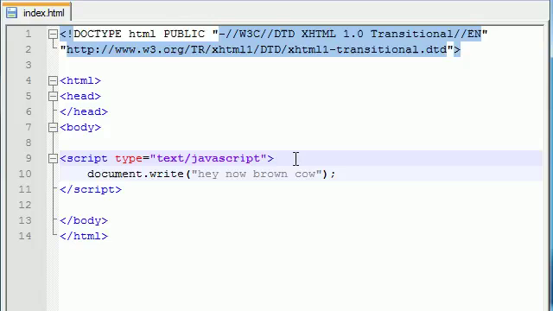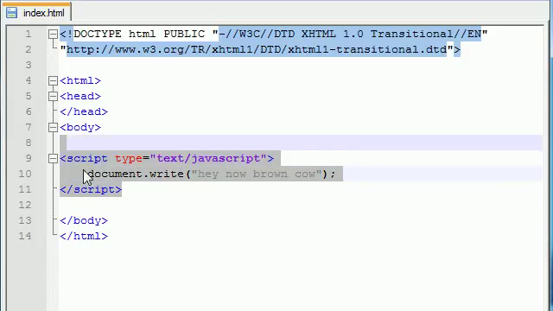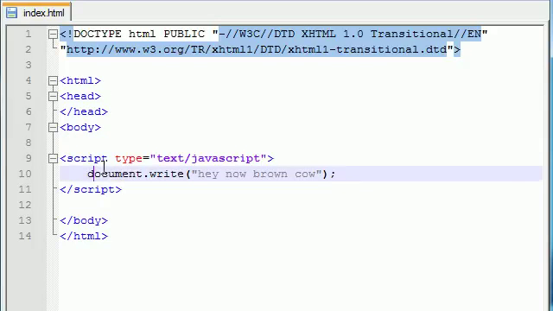So with that being said, let me mention one more thing. A lot of the older browsers, when they first started making the internet and web pages, didn't understand JavaScript. Their main job was just to understand a basic HTML web page. So whenever they try to read a program like this, it's going to be like, whoa, what the heck is this? I don't know, so I'm just going to type out whatever is in there. And we want hey now brown cow to type out on our web page. We don't want this whole long string of text right here. So if it's typing out something weird or something other than hey now brown cow, that may be the issue: you have an older browser and it doesn't understand what JavaScript is.